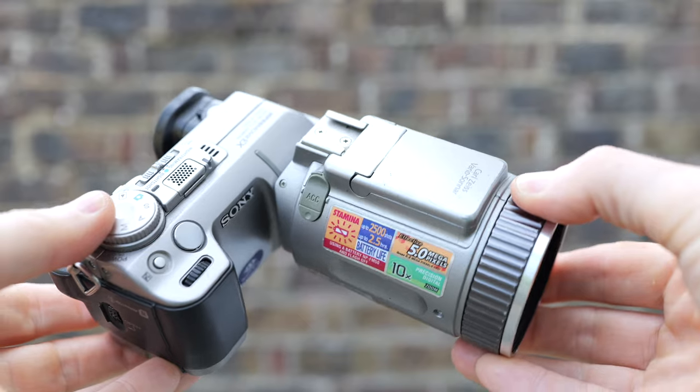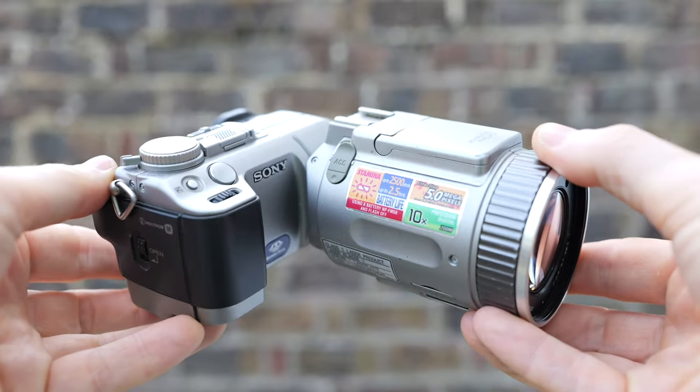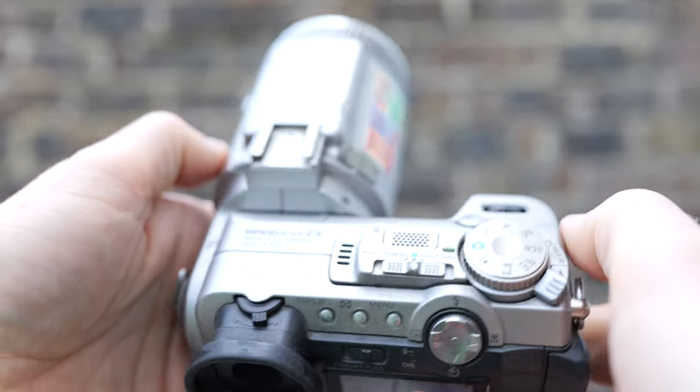The F707 could literally do things that other cameras could only dream of, and it looked the part too. I loved it when I originally reviewed it in 2001, and it still makes me smile over 20 years later. Sure, it's heftier than the 505, but gives you so much more control, and the images still stand up today.